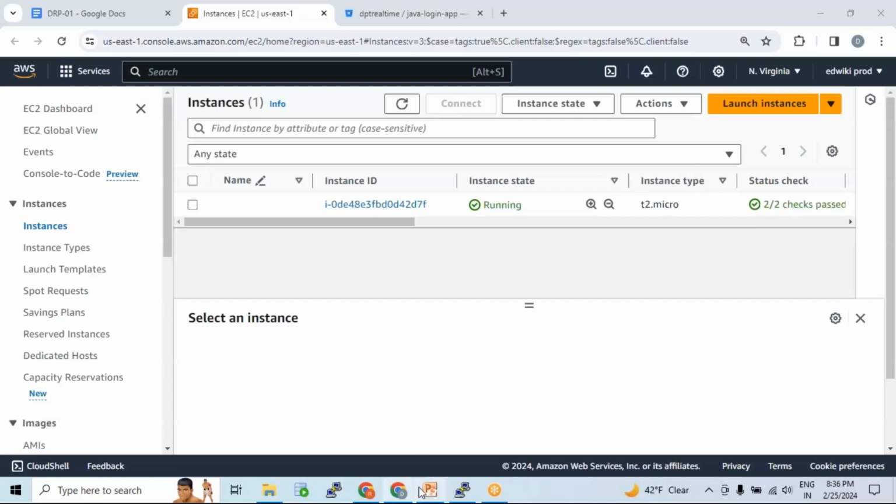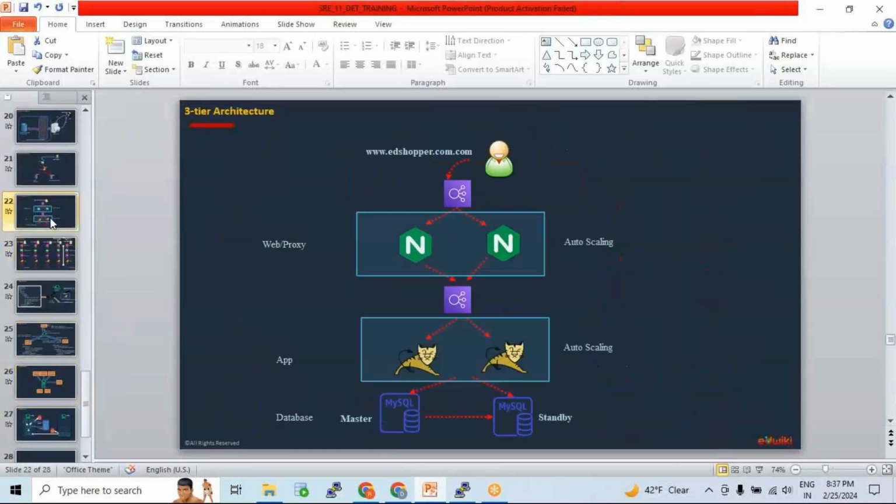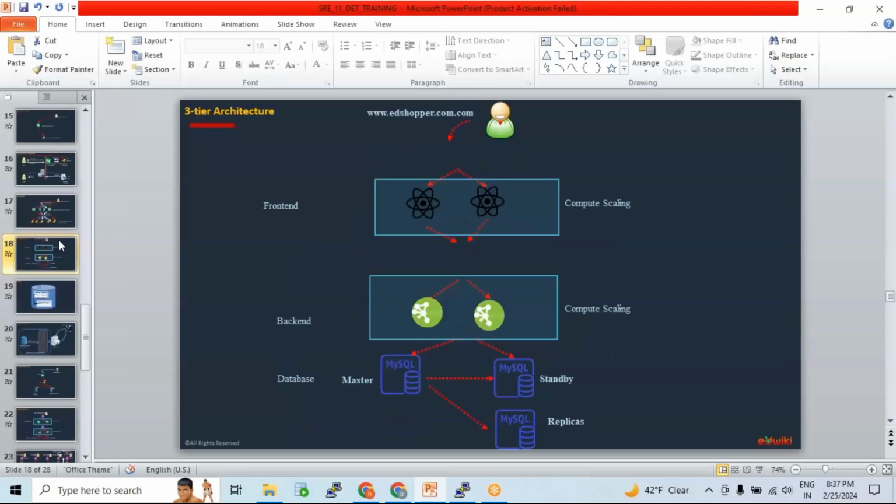I think we spent some time understanding the three-tier architecture, right? If I go back to this particular slide, so we have... I think this is not the one which we talked about. Yeah. So if I look into this particular slide, usually the front end will be a React application, the backend will be your Spring Boot application, and then it has its own database to store the data.